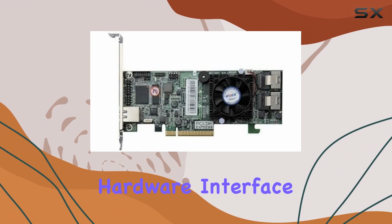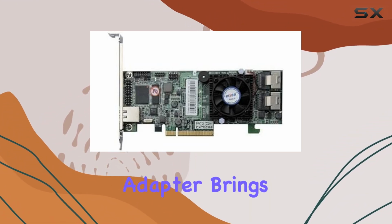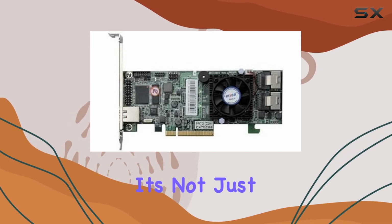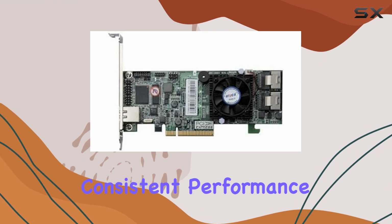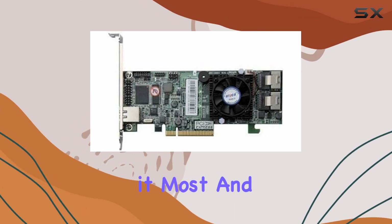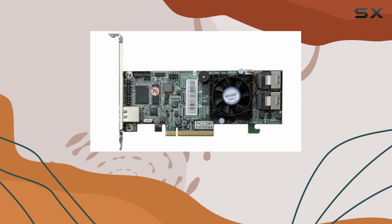Now, onto the hardware interface. Supporting a classic PCI design, this adapter brings reliability to the table. It's not just about flashy aesthetics, it's about delivering consistent performance when you need it most. And with a weight of 1.65 pounds, you can expect a sturdy build that's built to last.